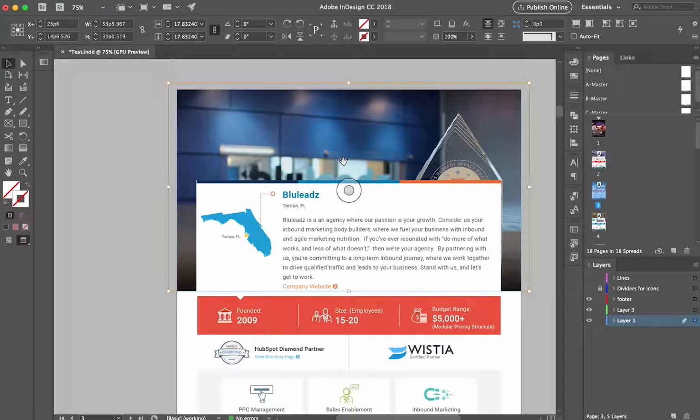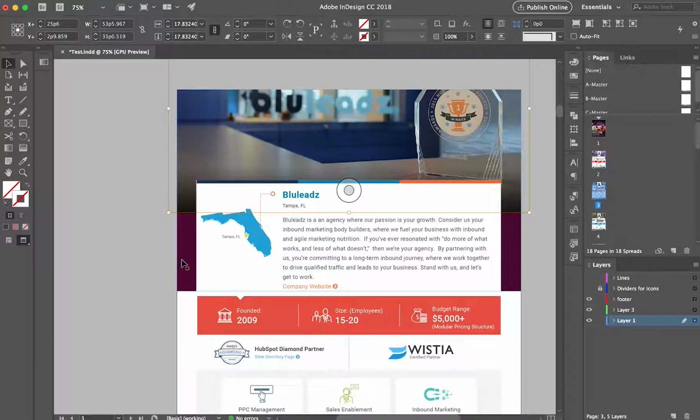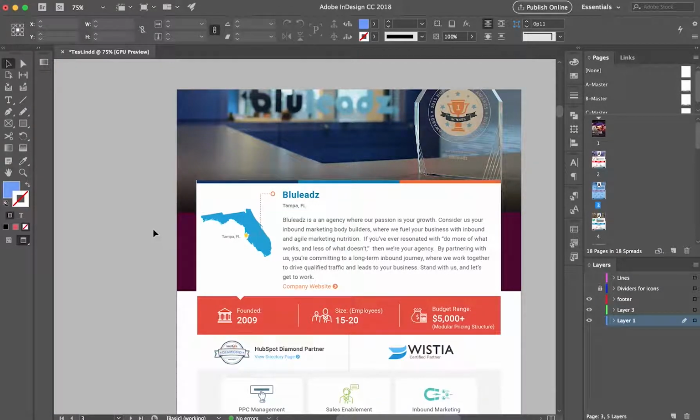In this case, we actually want to move the image up, but the problem is we end up having that little background purple thing in the back right there. We want to fix that as well. So what we'll do is we'll double tap on that area, or single tap on that area, and it creates that little outline right there.